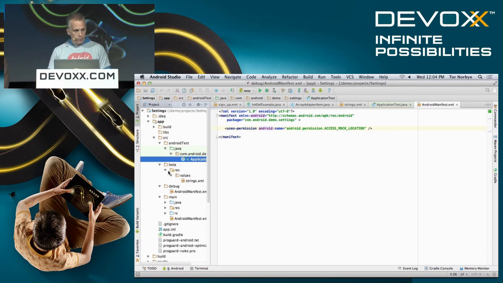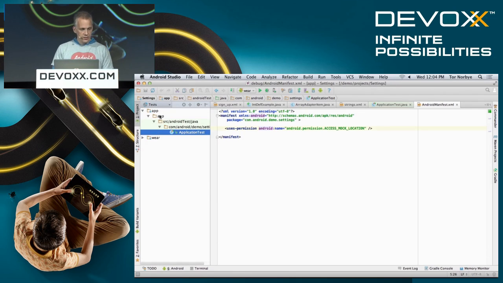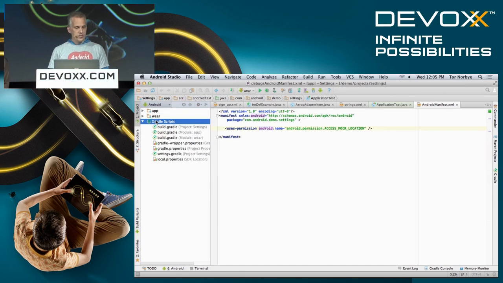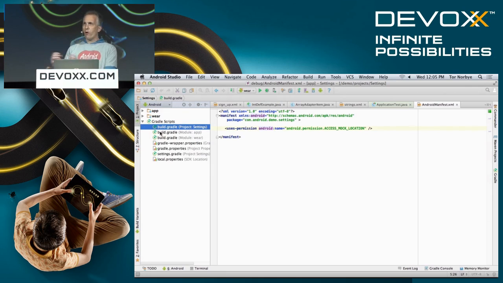All right. So in the latest versions, we have this new project outline that you can use. So in IntelliJ, you can choose between different views of your project. So for example, I can choose to see just the tests. So you'll notice there's this Android view here, and that sort of helps clean up the structure of this more complicated Gradle layout. So, for example, we have a Gradle scripts node, and so here we gather all the build.gradle files that sit in different directories in your project, so you can find them very quickly.